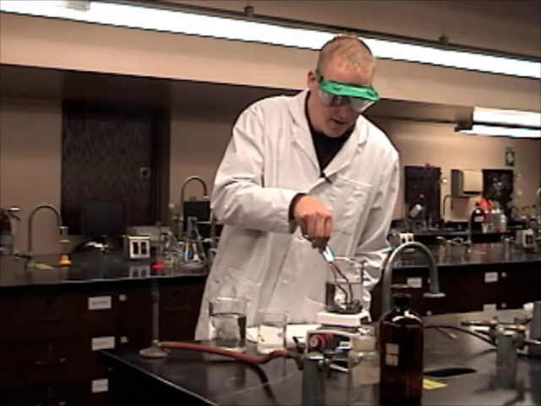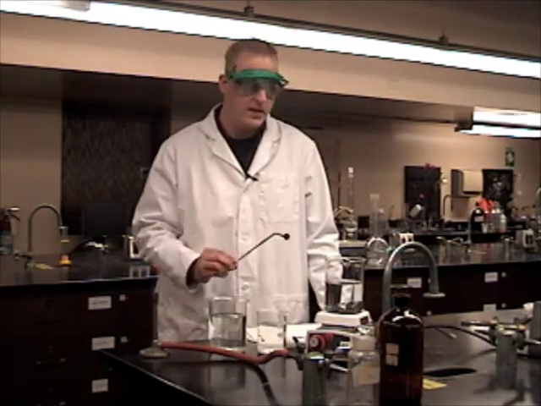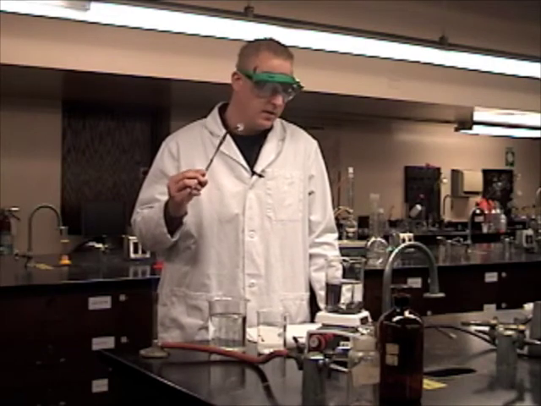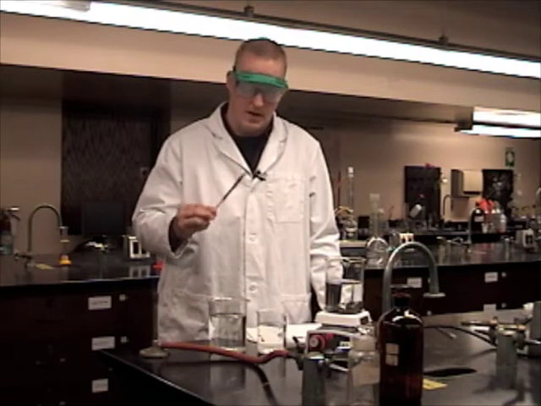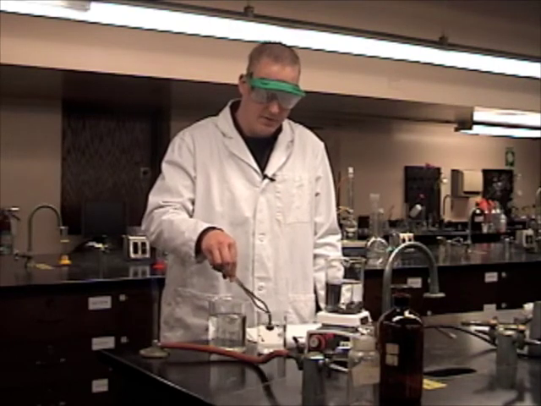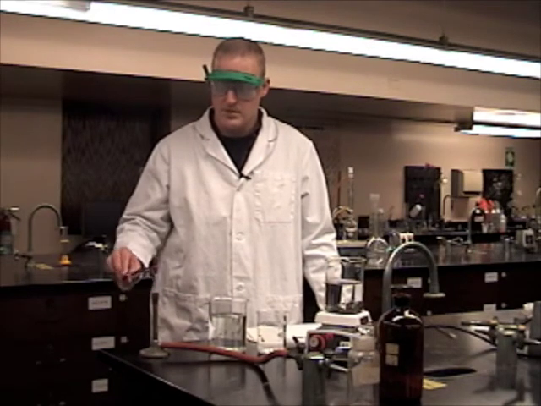These pennies already have been turned into silver, so silver pennies. By taking zinc and sodium hydroxide and mixing it together, we have a zinc coated penny. We're going to rinse that off in a little bit of water and then we're going to take a regular Bunsen burner.